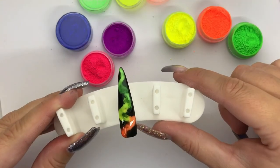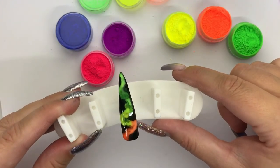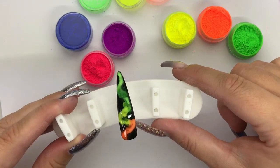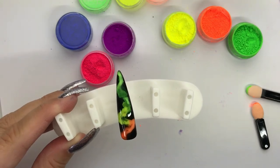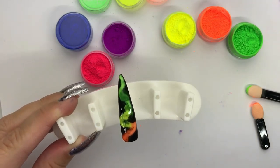Now I'm going to do some fun Halloween stamping and show you how to pull these two designs right into the fall and Halloween season and not just say goodbye to them because summer's over.